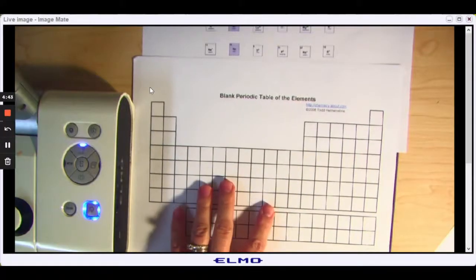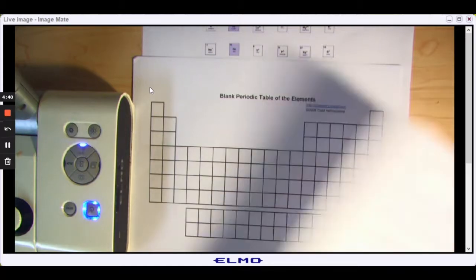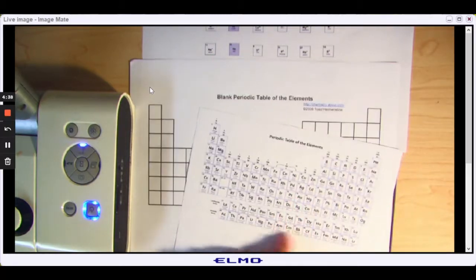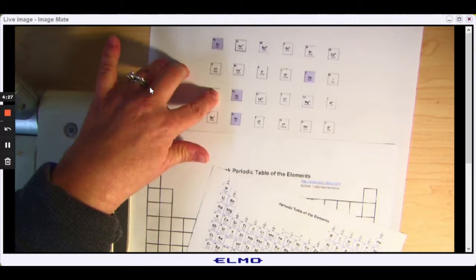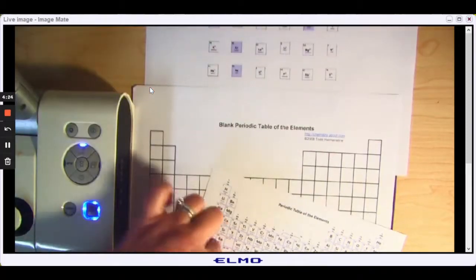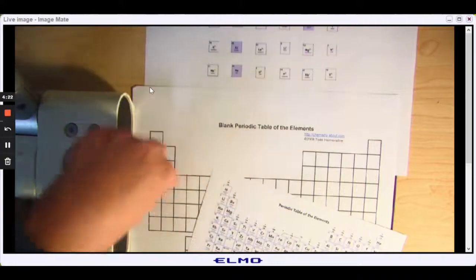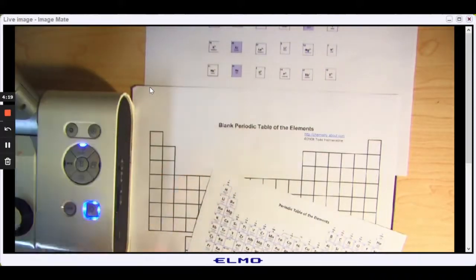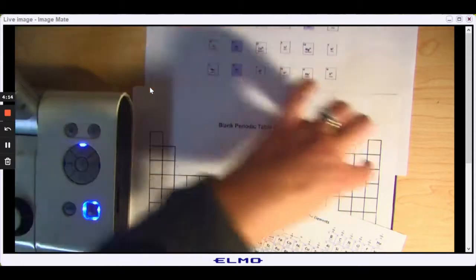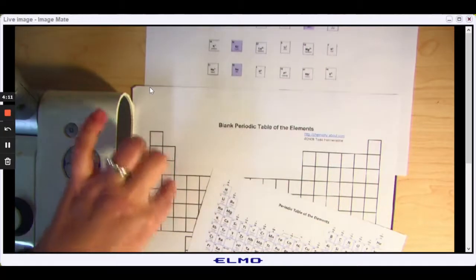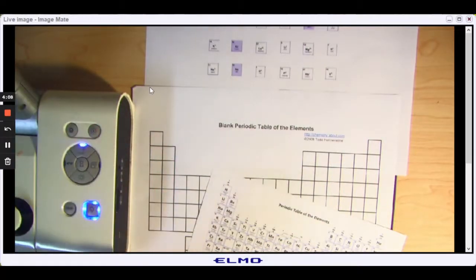You also have a blank periodic table of the elements and a filled-in periodic table of the elements that looks a little nicer than the one I have here. Your task is to figure out where each of these ions would go on the periodic table. You'll use the standard filled-in periodic table to figure out how to put these on your blank periodic table. You can do this several ways. You can cut out the little ion squares and you can glue them when you figure out where they go, or tape them on, or don't glue it. You can just write the ion symbol and the charge, like this.